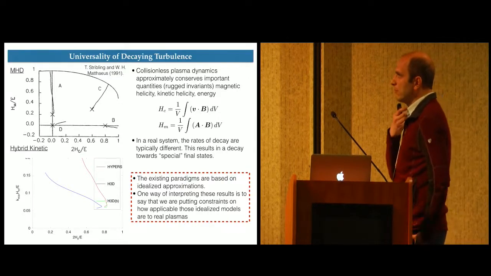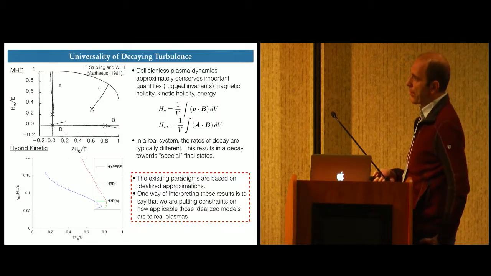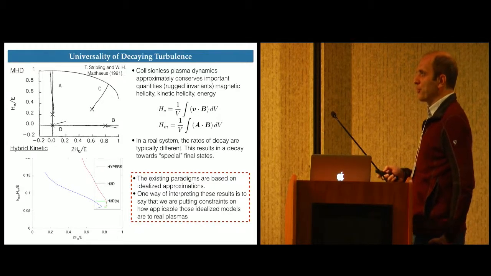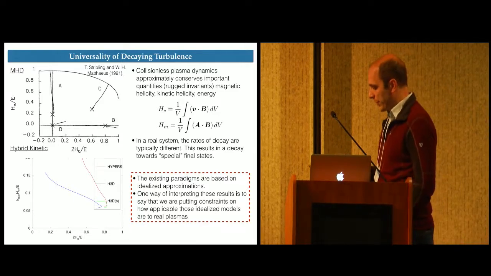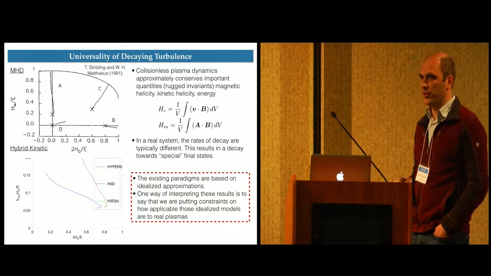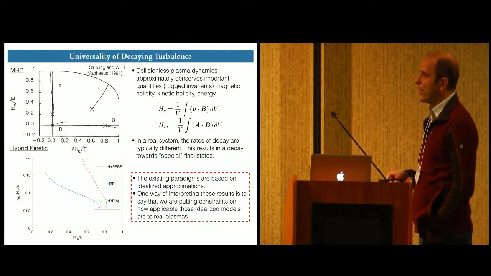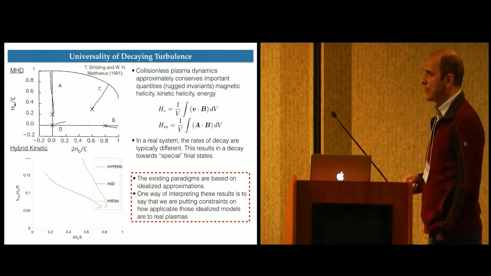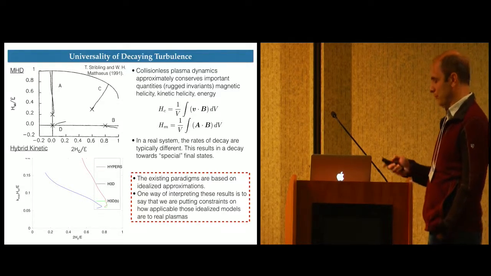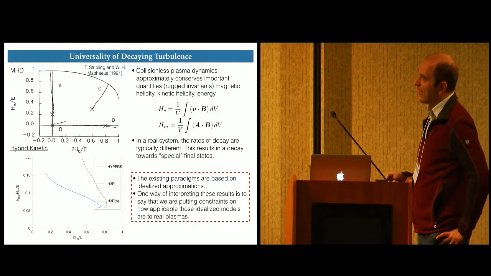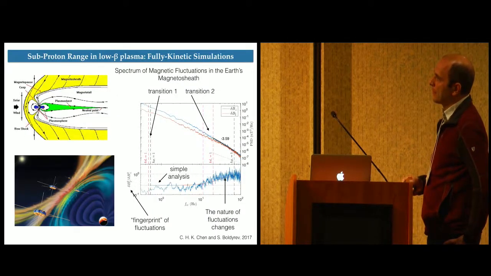It was a little bit puzzling. We spent a lot of time validating the simulations, checking for errors and such, but now we're reasonably confident that simulations are converged and everything is good. And what it's probably telling us is that we cannot arbitrarily turn off dissipation in the kinetic simulation. Dissipation is what it is. It's dictated by kinetic physics. And this is telling us that it's very hard to come up with a realistic system that is dissipation-less enough for this to hold. So it's another interesting result. This awaits further work, I would say.